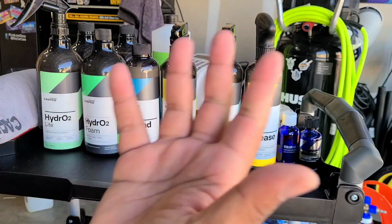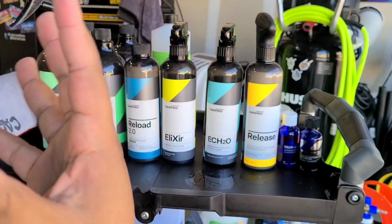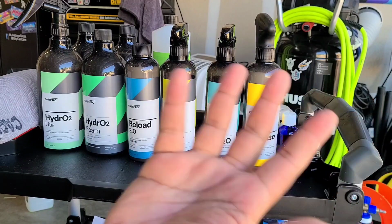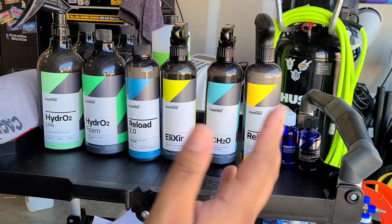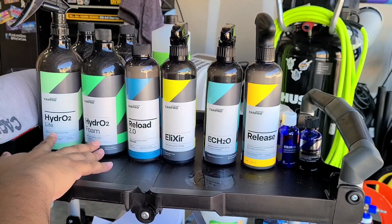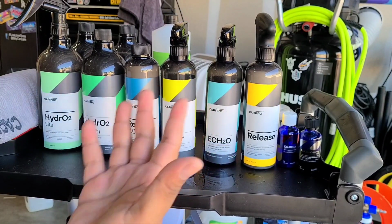Now, I do regularly apply toppers to my coatings, but because I knew I was going to be doing this video, I held off on it for probably the last 2 months. So when you get to this point with your coating, you're going to be wanting to use a topper at least once a month, probably every wash. I would say these would be the easiest to use. These you got to kind of wipe in, but it all depends on how you like to do it.